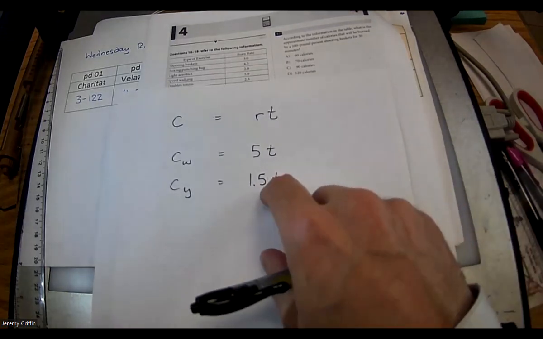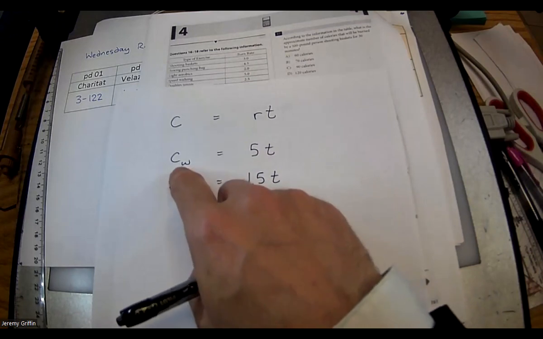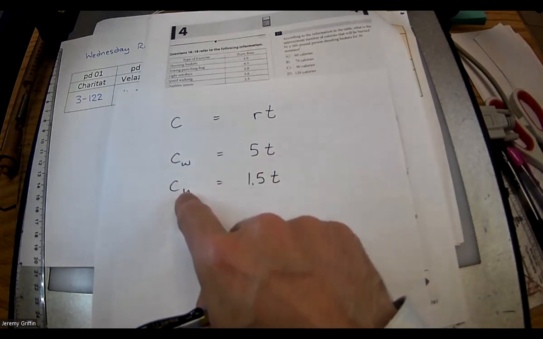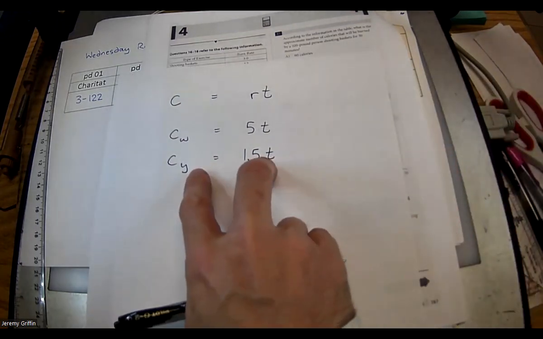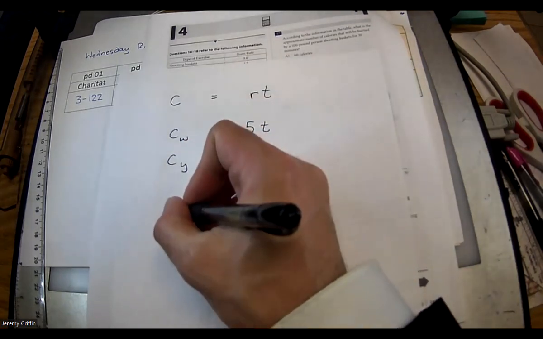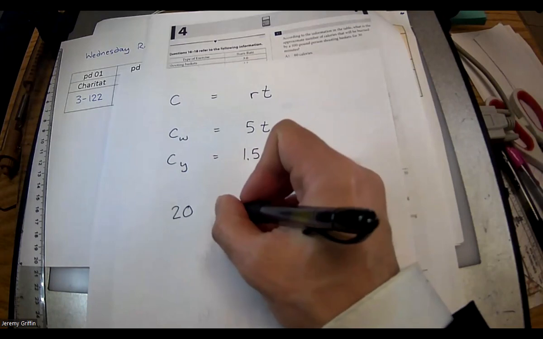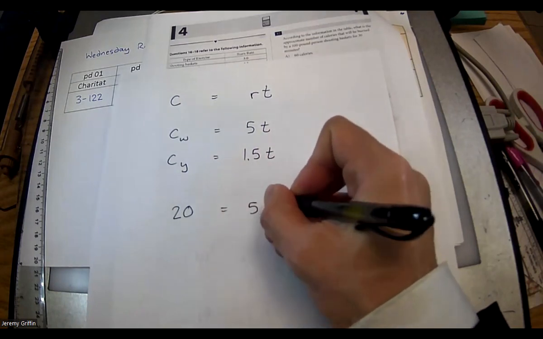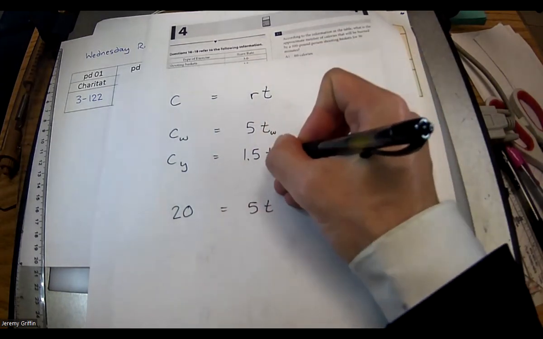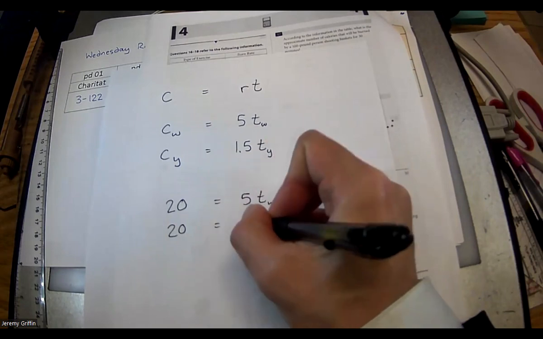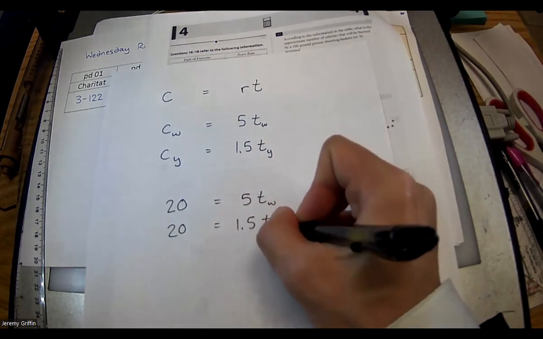Okay. No, they're looking for like a change in 20 calories. And that would be true for that guy, and that would also be true for this guy. It takes some different amounts of time to get there. Okay. It's gonna take more time to reach that by doing yoga. Okay. So let's pop in 20 for each of those calorie burn. So 20 calories burn at 5 calories per minute. The number of time, I should do time walking and time yoga. Those are different amounts of time. I'm going to specify that. Walking versus 20 calories burn, 1.5 time doing yoga, right?